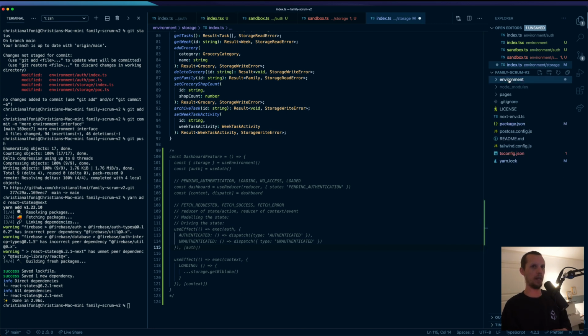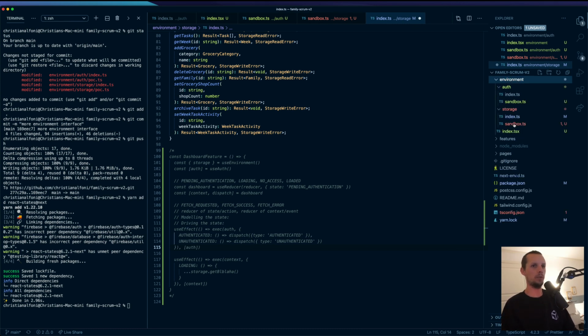We haven't actually added any features yet. Don't you have a source folder in Next.js? Do you just have pages? Or did I set this up wrong? Doesn't matter. New folder, features, we'll do it this way.